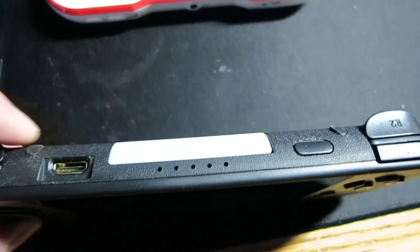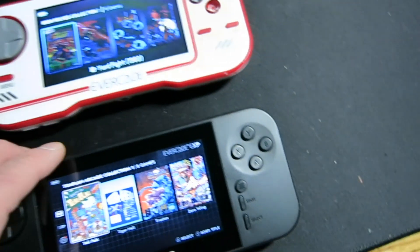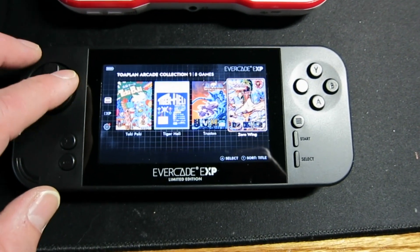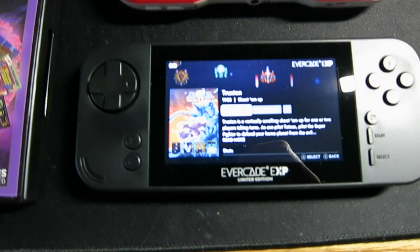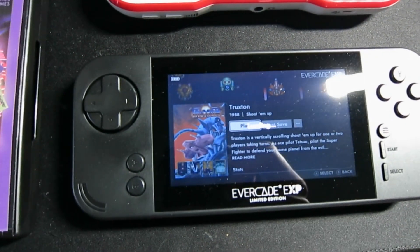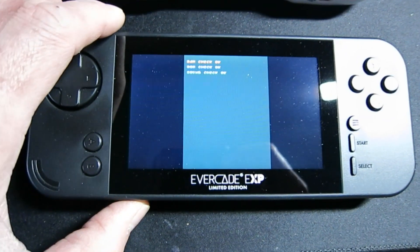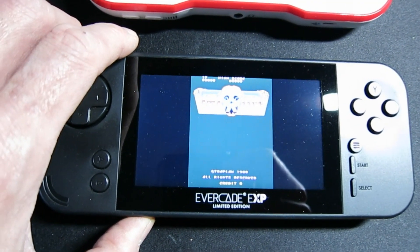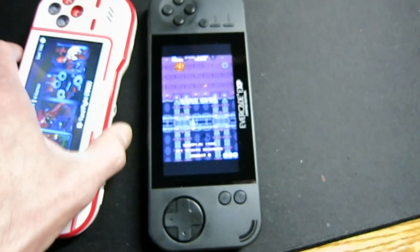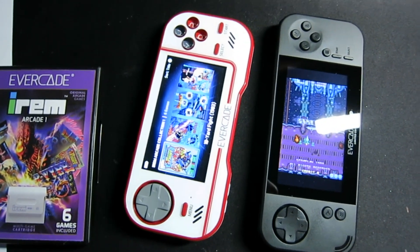So very similar machines. This one does seem to have a timeout. Let me show you the toggle because I think it's pretty cool — let me go into Truxton. Truxton was a pretty good game. When it loads up, as you can see, it's typically one that would be on a monitor turned sideways. But if you press this button, it does this — which is not something the original one can do. Pretty cool little feature.